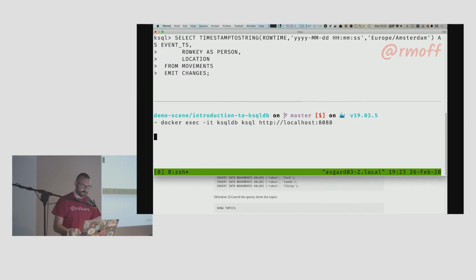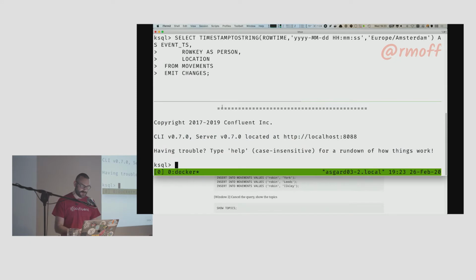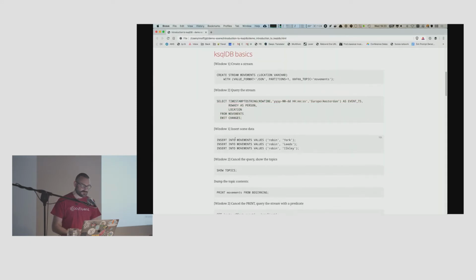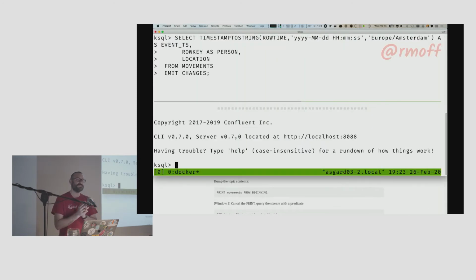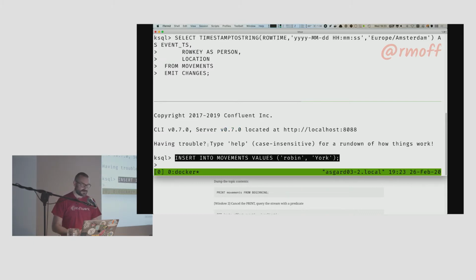So we're going to fire up another instance of ksql. Here I'm using the ksqlDB command line interface, and we're going to do something else which is nice with ksqlDB: you can insert messages into topics. So instead of using the Kafka console producer and all that kind of stuff, you can do it all within ksql. So insert into movements Robin, and I'm in York.